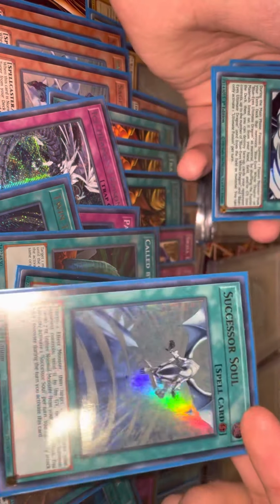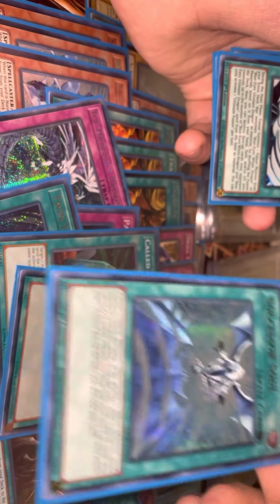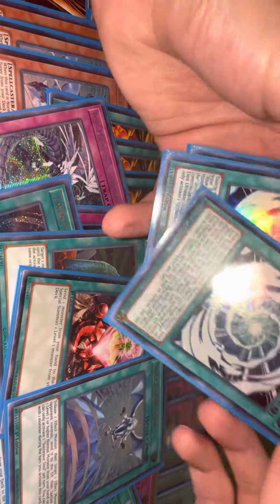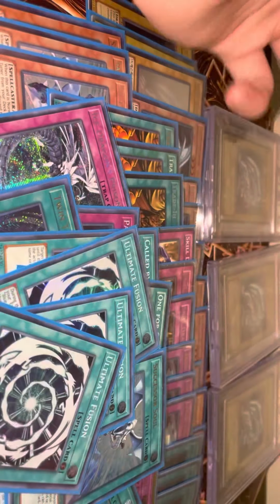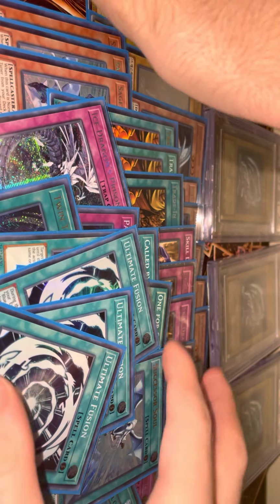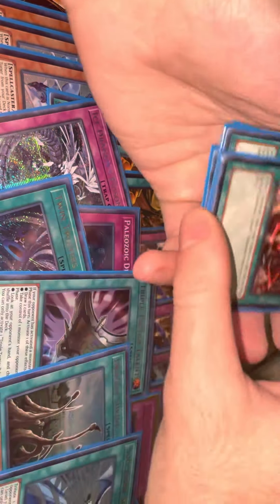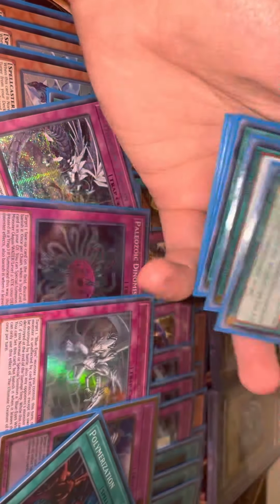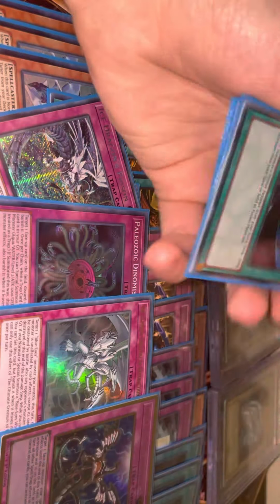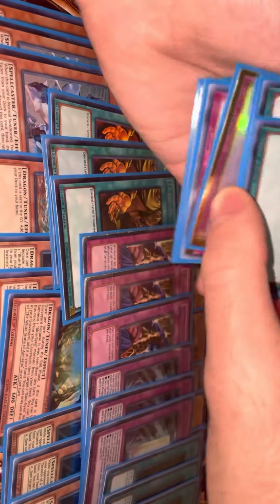We got Successor Soul. I could see people playing 2 or 3 of these even. This card comes in handy a lot, and it's a quick play. I love it a lot. And then, of course, we got 3 Ultimate Fusions, one of the best new cards in the game. You can't go wrong with this card at all. It's a quick play fusion, and you get to pop cards depending on how many Blue-Eyes White Dragons you used. Then you just shuffle them back into your deck and keep playing. It's a good strategy there.